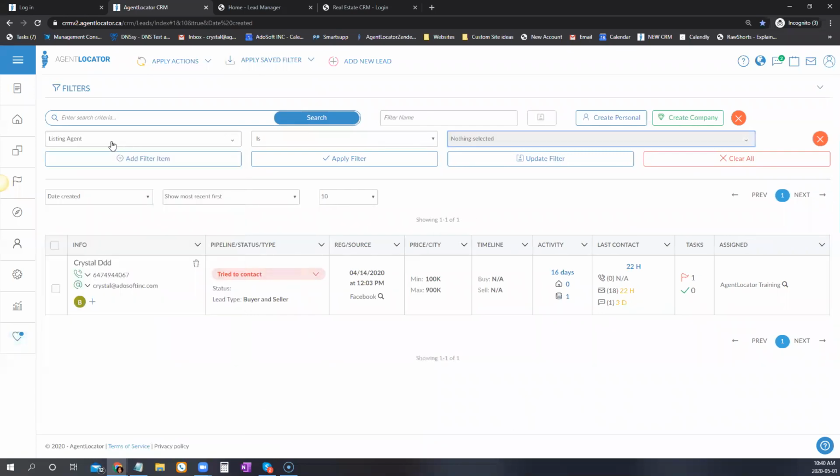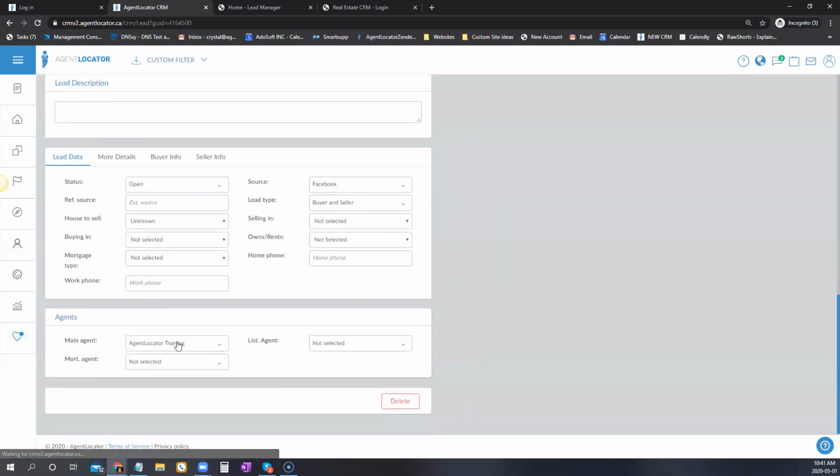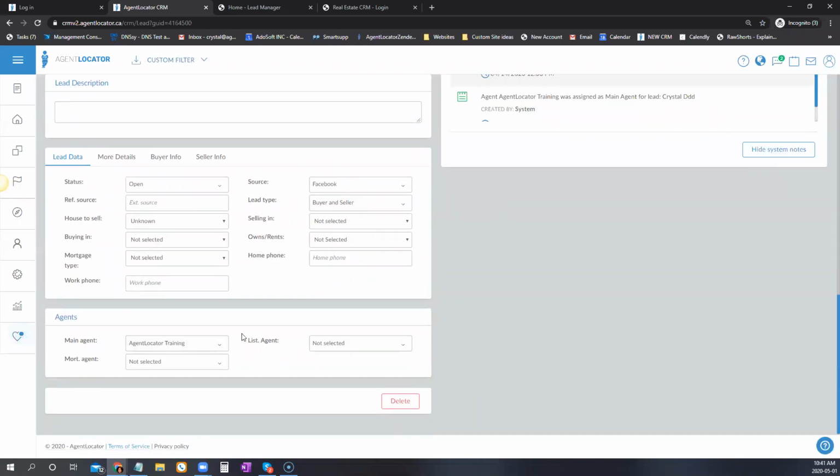The listing agent. On any agent or any lead, for example, you have the ability to add different individuals. So you have the main agent. The main agent is really where all the main communication is coming from. Where you might see this is in a larger team. Every team functions and operates differently. Some teams like it that all the communication is always coming from the main agent, whereas the buyer agents that may be working the leads, unless they're directly communicating with the lead, all the automatic emails always come from the main agent. So in this case, you can assign somebody as a listing agent.